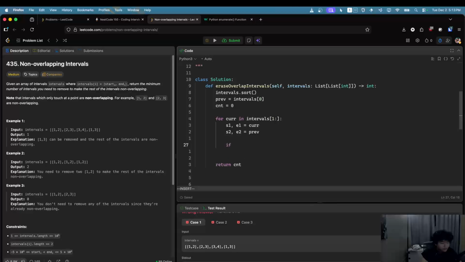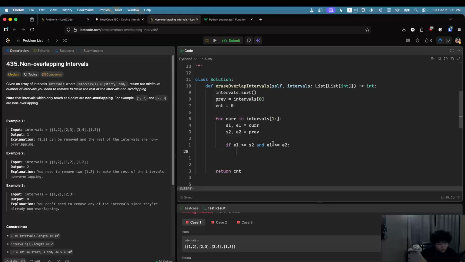We know if it's overlapping. If it's not overlapping, then we know that the end of 1 is less than or equal to the start of 2, and the end of 1 is less than or equal to the end of 2. We actually never use end 1.